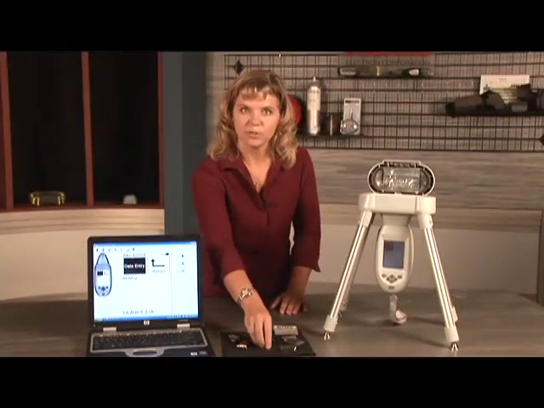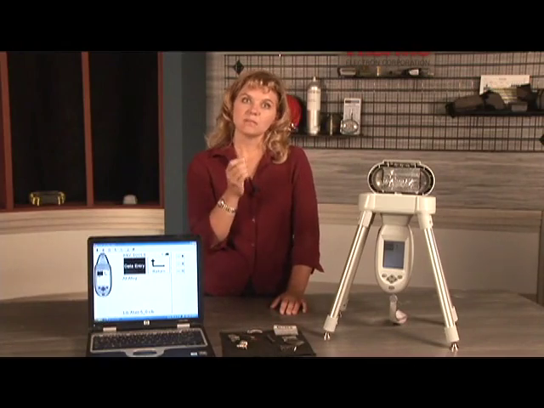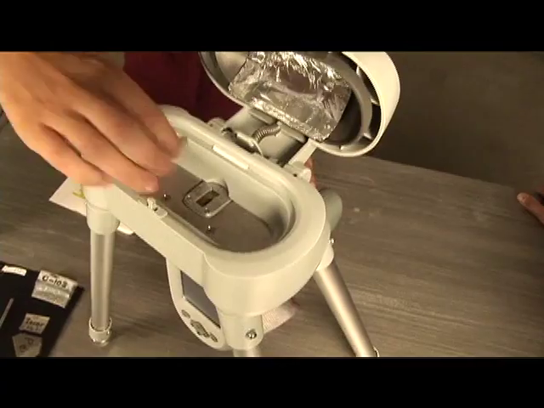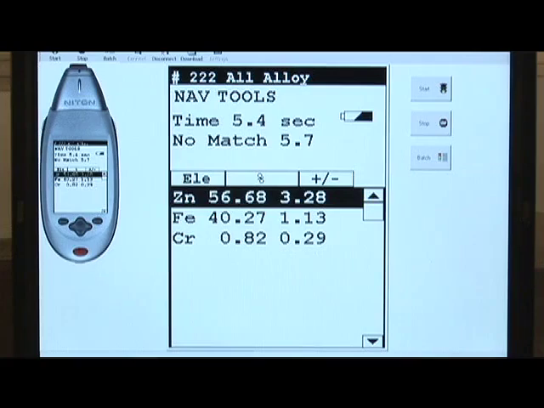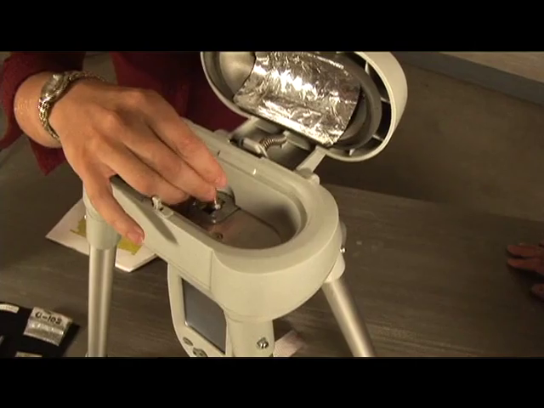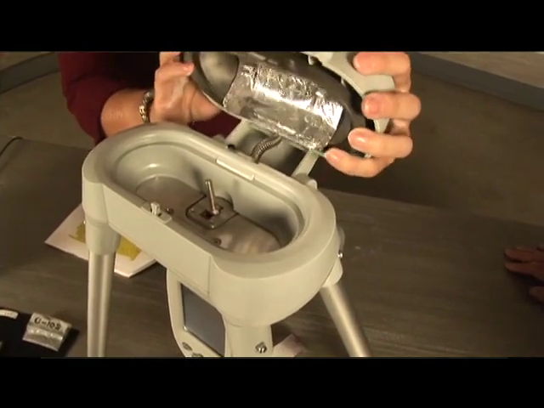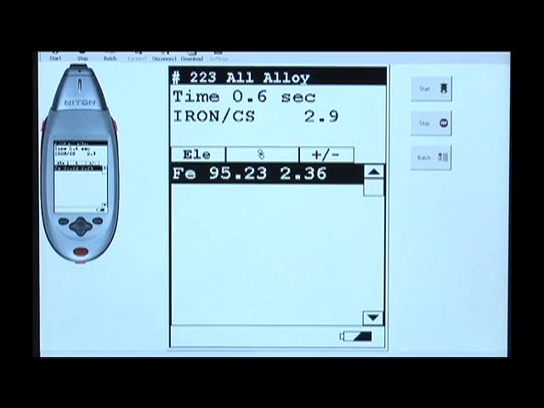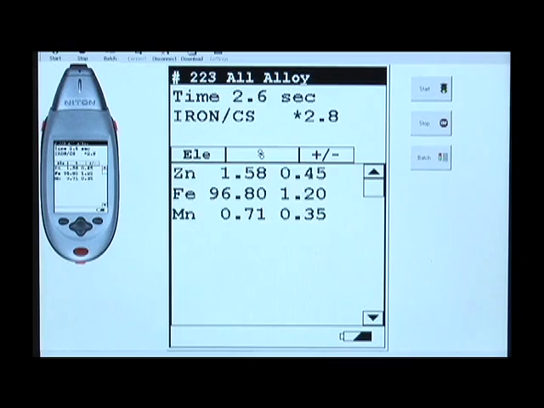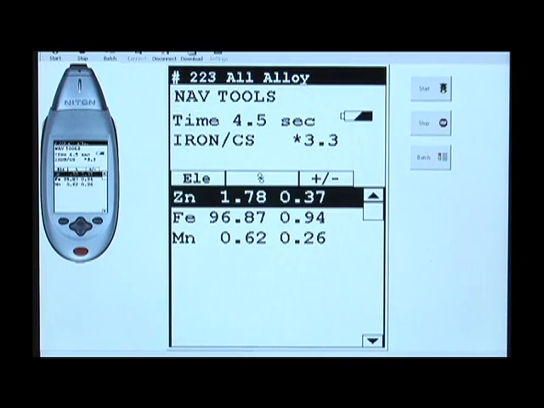Here is a sample of a bolt that when measured initially reads a mixture of steel and zinc. This is a material that has a zinc coating. Notice if I measure at the end of the screw where I have ground the surface, the reading for zinc drops dramatically. Since some of the signal is still received from the non-ground portions of the bolt, we still note some small zinc reading.